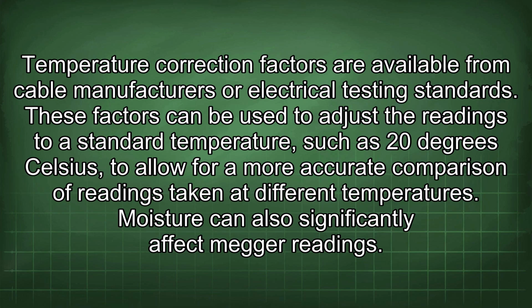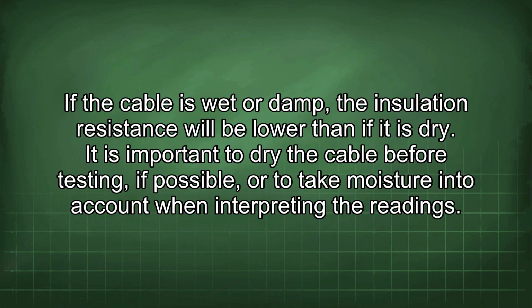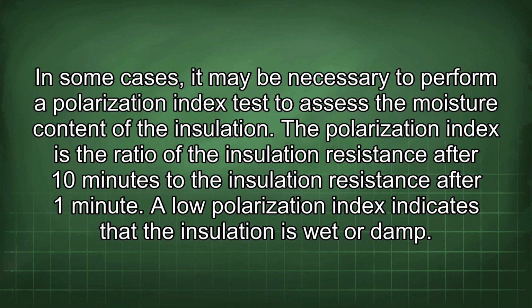Moisture can also significantly affect Megger readings. If the cable is wet or damp, the insulation resistance will be lower than if it is dry. It is important to dry the cable before testing, if possible, or to take moisture into account when interpreting the readings. In some cases, it may be necessary to perform a polarization index test to assess the moisture content of the insulation. The polarization index is the ratio of the insulation resistance after 10 minutes to the insulation resistance after 1 minute. A low polarization index indicates that the insulation is wet or damp.